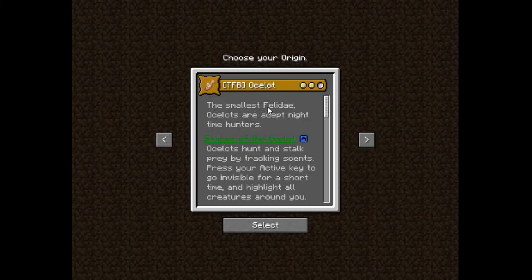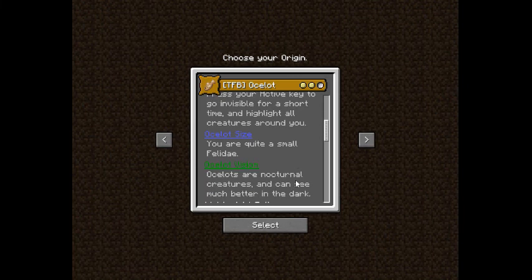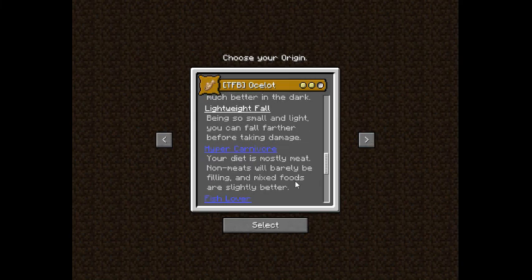TFB ocelot, the smallest Felidae. Ocelots are adept nighttime hunters. Senses of the ocelot. Ocelots hunt and stalk prey by tracking scents. Press your active key to go invisible for a short time and highlight all the creatures around you. Ocelot size. You're quite a small felid. Ocelot vision. Ocelots are nocturnal creatures and can see much better in the dark.